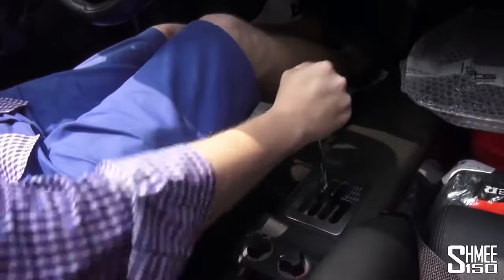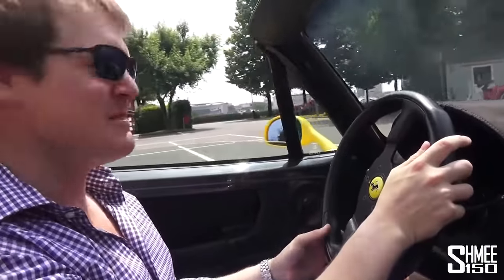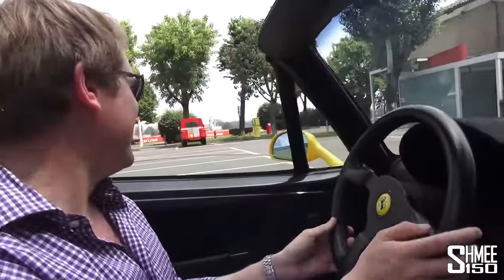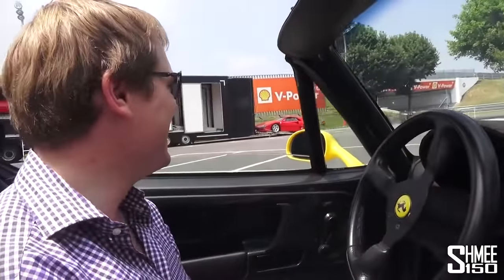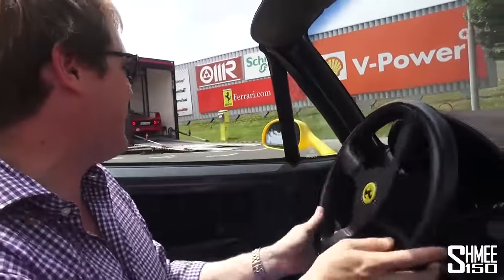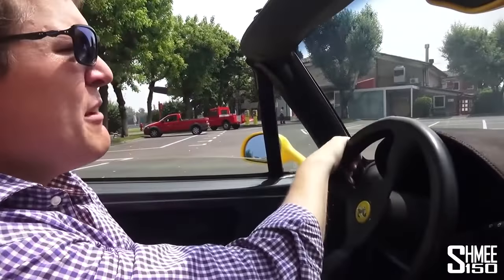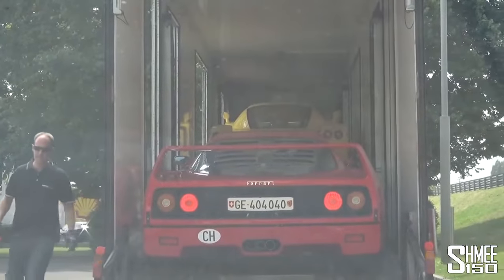The way it just feels so good. Obviously the steering is very heavy, but this is a dream car. This is my ultimate dream car, and I'm just pootling it around the paddock at Fiorano. This is pinch material. Is this real, what we're doing right now? Am I really here, driving this, joining Greg for this day? Or am I going to wake up in my bed in London? I hope not. That would really suck. But there we go. Lined it up for them to load. I suspect that means I need to put the handbrake on and turn it off.